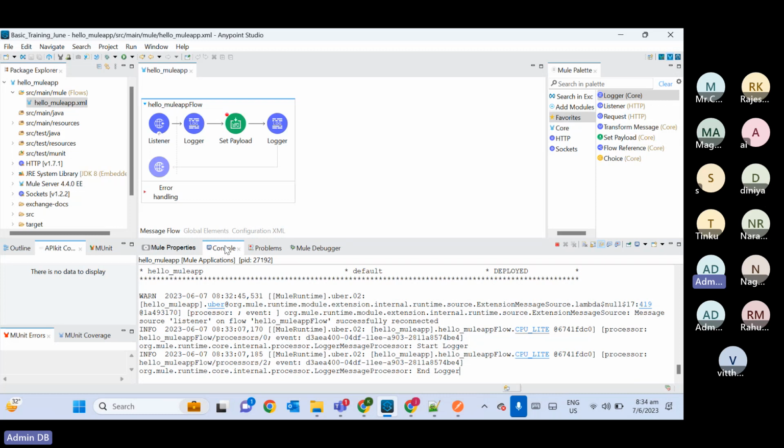What does that monitoring device do? It will not cure the patient, but it monitors the health of the patient, whether everything is going good or not. Same way, this logger will not play any role in the business part. Whatever business logic you write here, this logger is not part of it, but this logger helps us to monitor our API. If something goes wrong, then based on this logger detail, we will be able to identify what the problem is with this API.